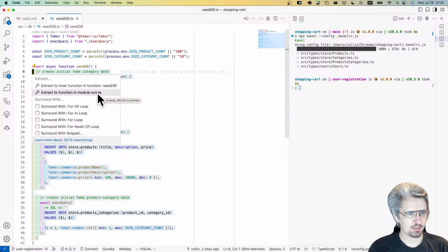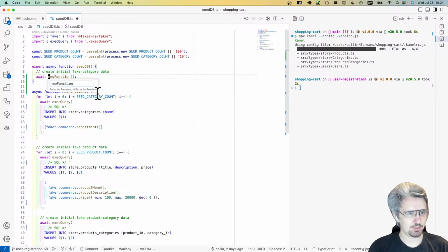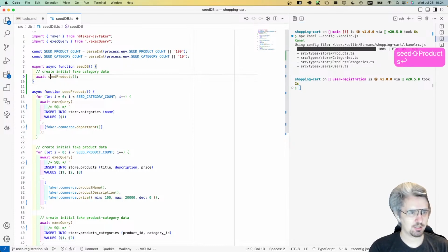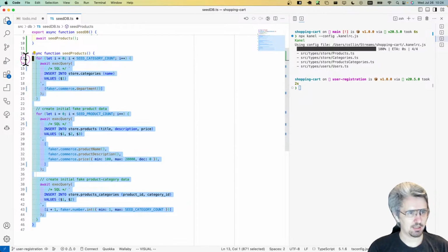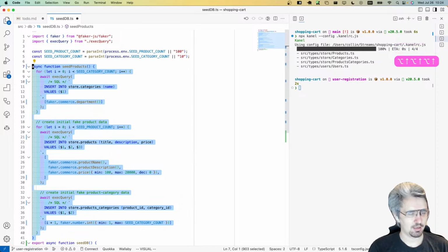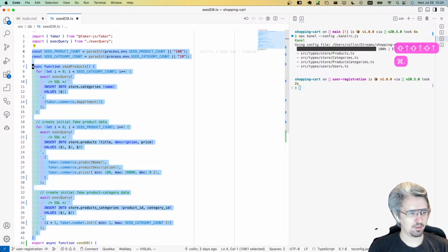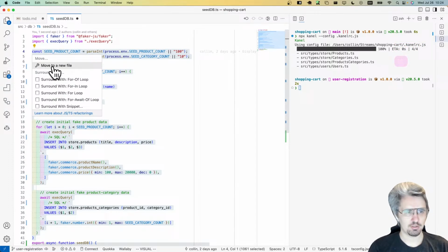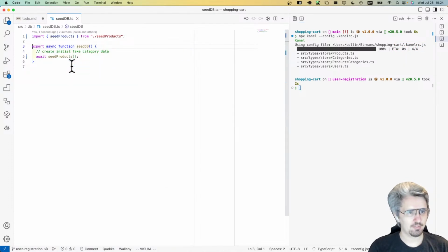I'm going to extract to function in module scope, and we'll call this seed products. And then I'm going to take this and move this along with that to a new file.